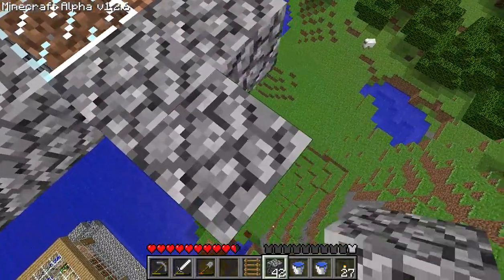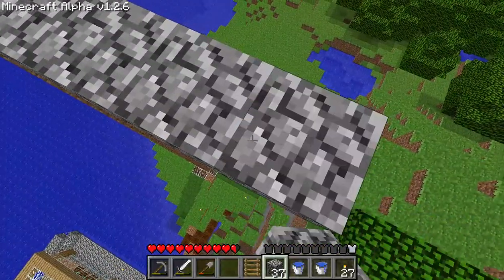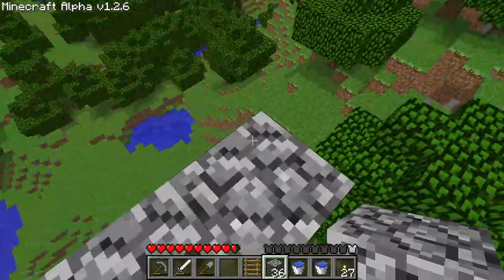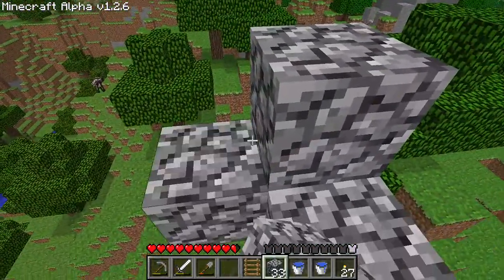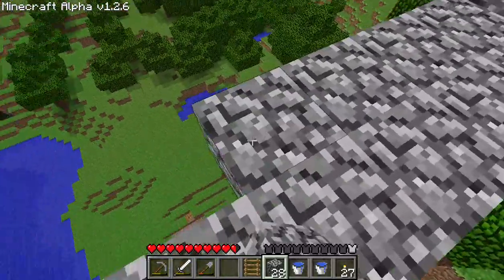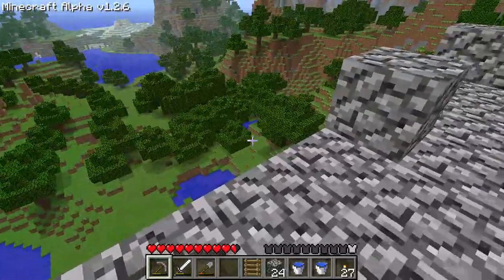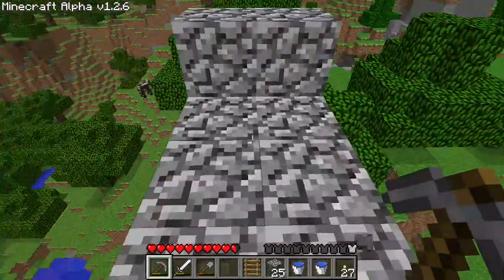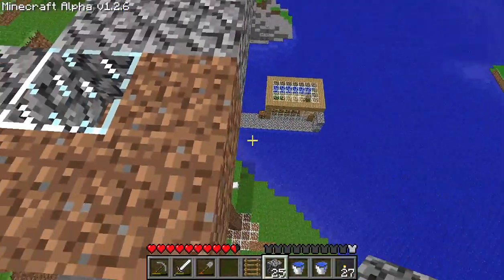So we want to go 8 this way. 4, 5, 6, 7, 8, 9. Put that up. Oh, too late now, huh? I don't like doing the bottom corners like that because I need all the blocks, man, all the blocks. And then you're just going to keep repeating this pattern.